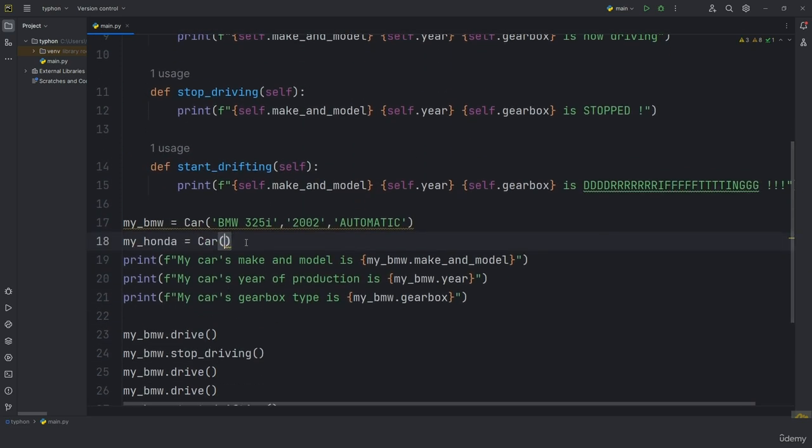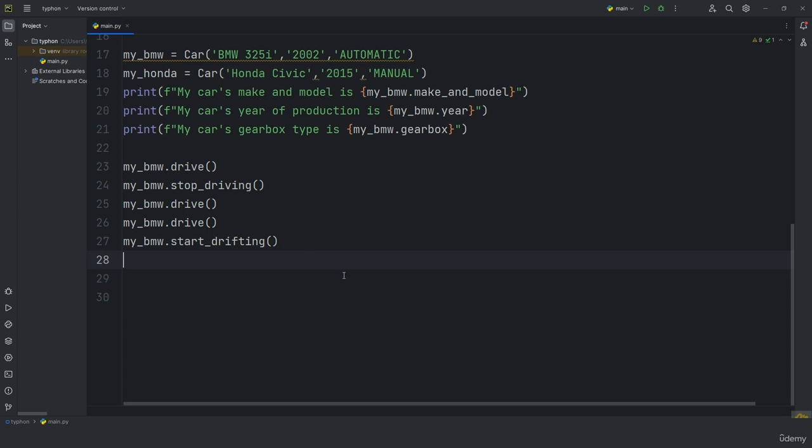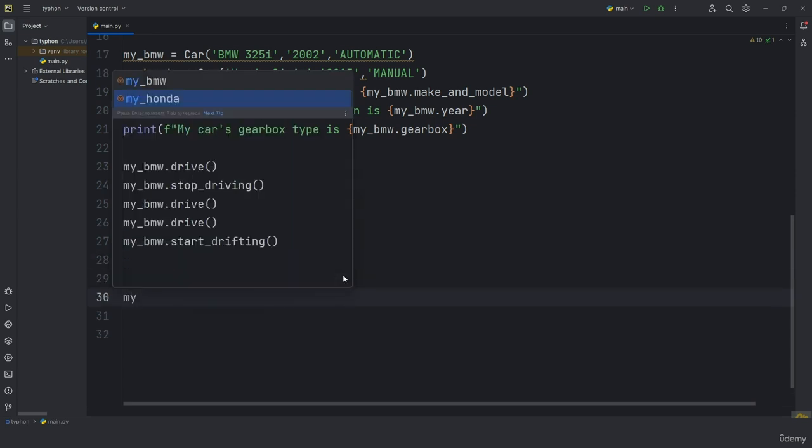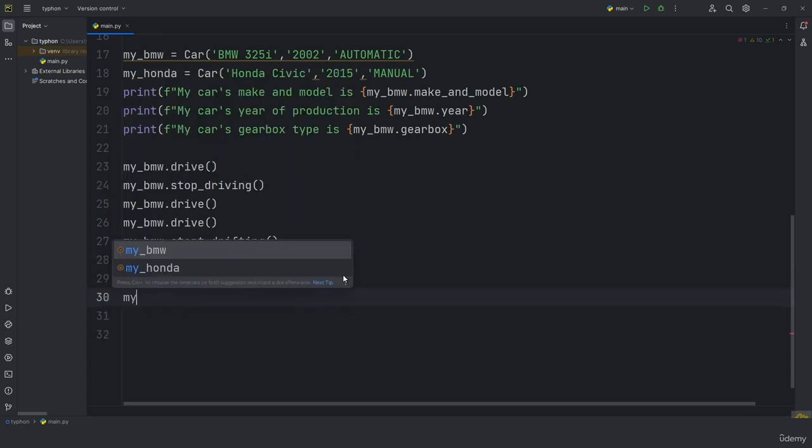So it's Honda Civic here, 2015. Let's use strings. We can also use integers, but string is more clear. And let's make it manual, right? That's it.